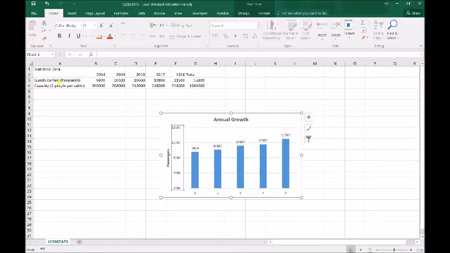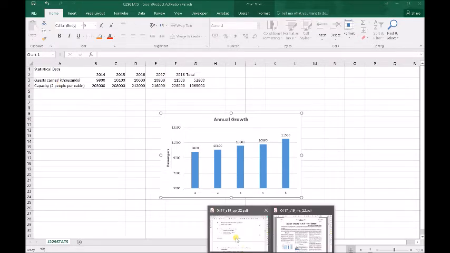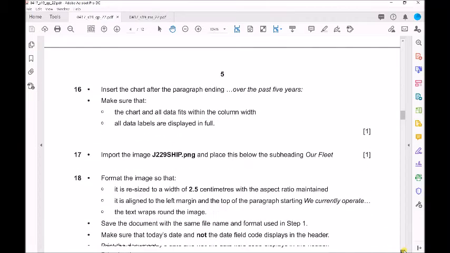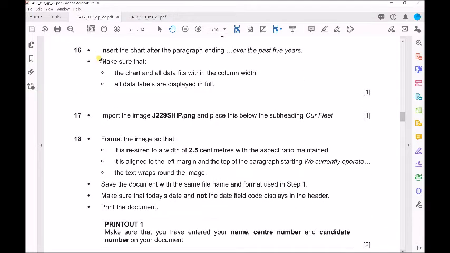After this, we'll find the next question, which is related to our document. Question 16. Insert the chart after the paragraph ending over the past 5 years. Make sure that the chart and all data fits within the column width.